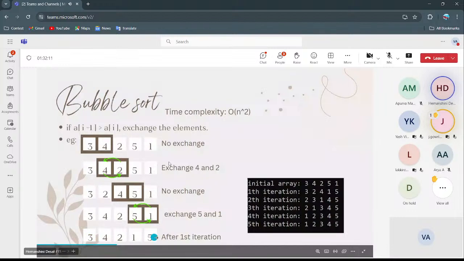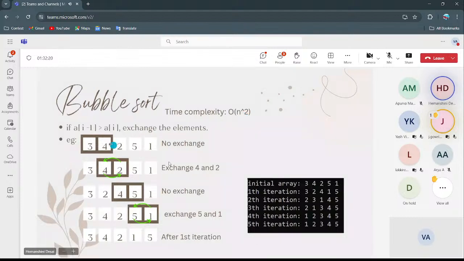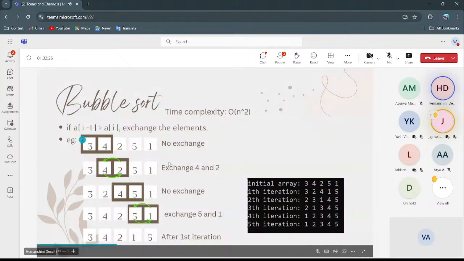So if you notice here, time complexity is n square. It means this whole thing is one loop, and you're doing this whole thing multiple times over here. So you do this and you finally get the sorted array at the end. Okay, is that fine? Yeah. So it has a high time complexity. It's not a very efficient method, although it's easy to understand.